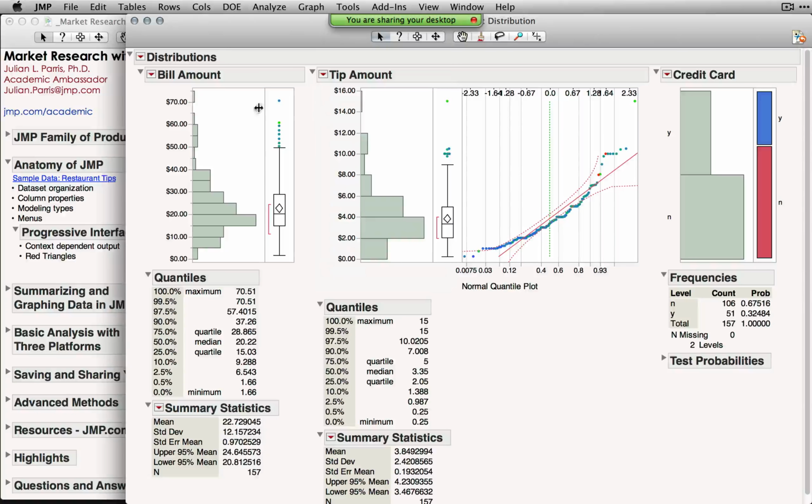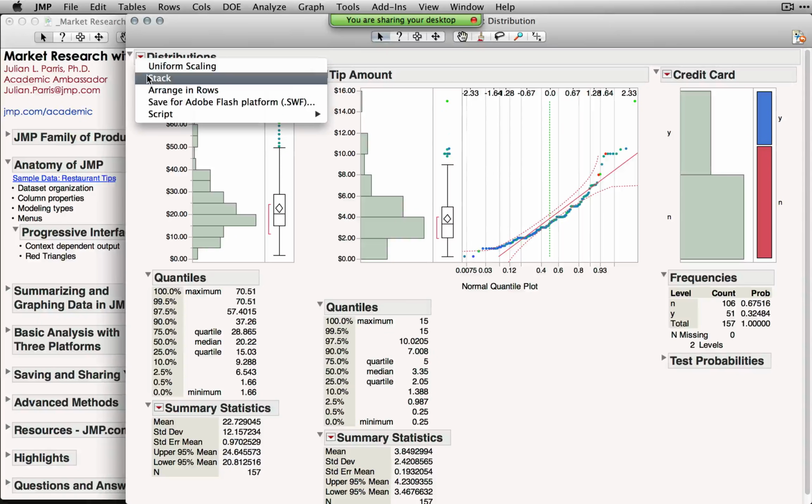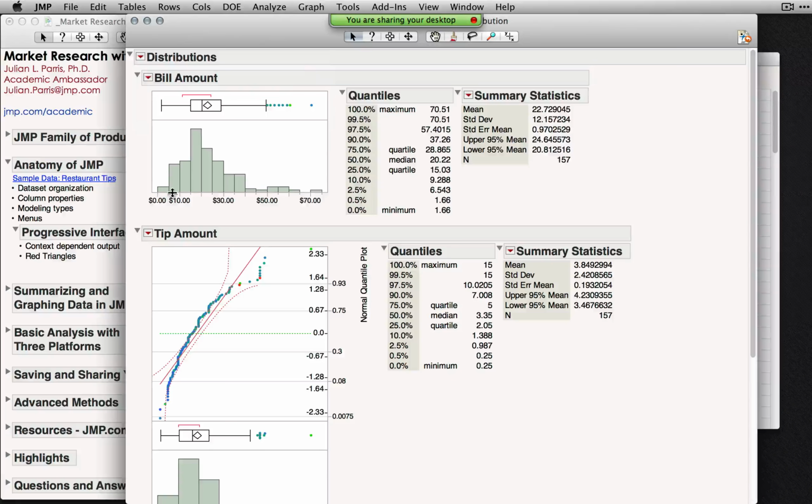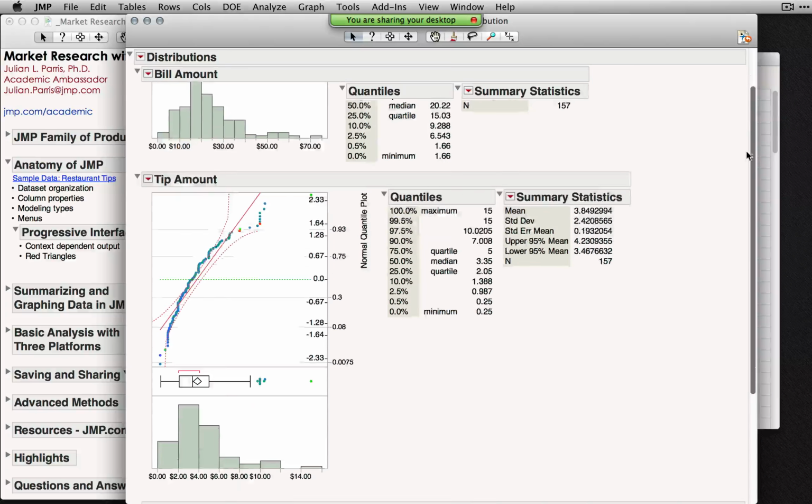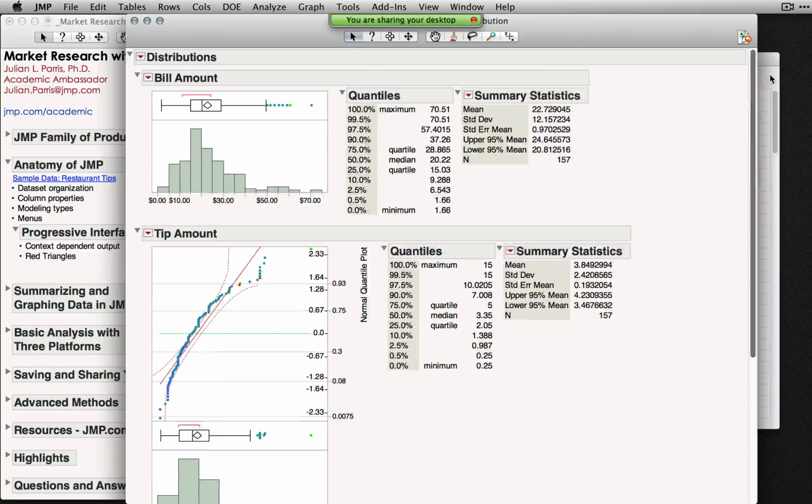Now I want to point one more thing out. So in this platform, we're looking at these histograms and frequency distributions in a vertical fashion. Now a lot of us are used to displays of histograms on their side, horizontal. Now JMP is very customizable. And so these options, when they're related to displays of the output, normally will live under the upmost red triangle. So next to distributions here, we have this red triangle, and we can simply select stack, which tells JMP that we want to rotate these histograms and see them instead on their side. And so notice that JMP allows you to customize your output in many different fashions to really match what you're trying to do.